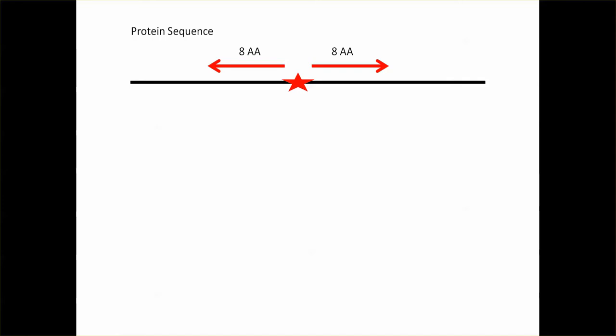and what people do is they go 8 amino acids in both directions. So why do you do that? You do that because you normally have a monomer, so you normally have a peptide of length 9 amino acids loaded onto the surface of your cell. And if you have a mutation, you need to go 8 in both directions to get all possible monomers, because this one mutation is present in all these possible monomers.